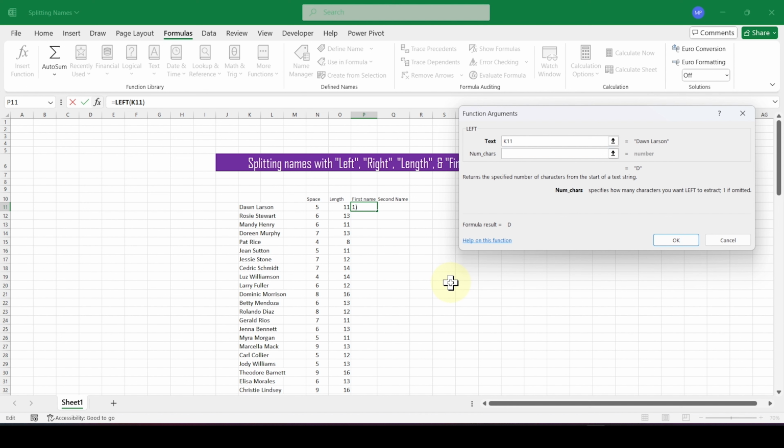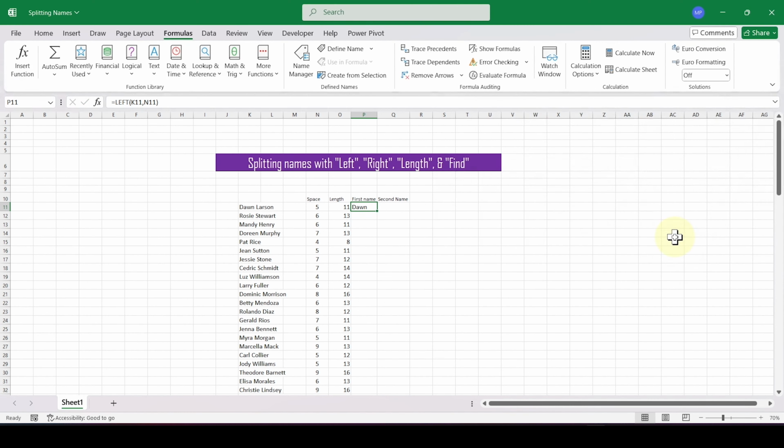And all you have to do at this point is come to the space here and get the number 5. And as you can see, it's given us a sample answer of Dawn. And all we have done there is just get this function to count 5 characters from the left. So we can click OK there.